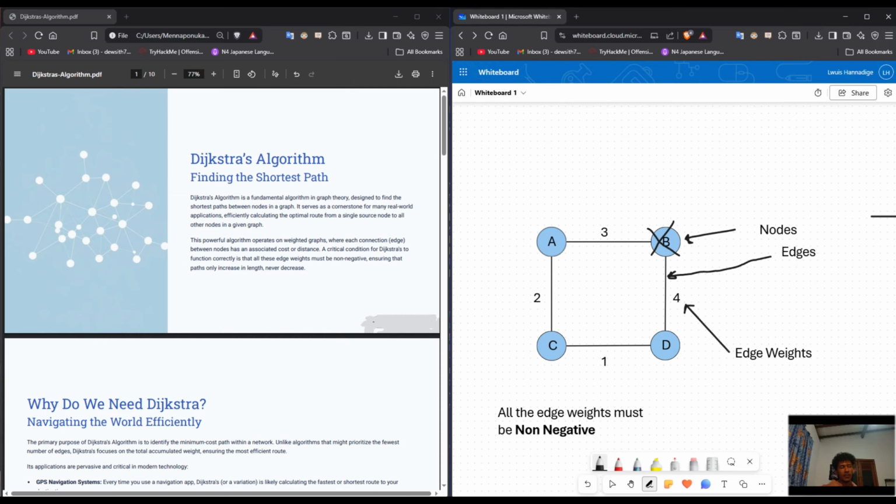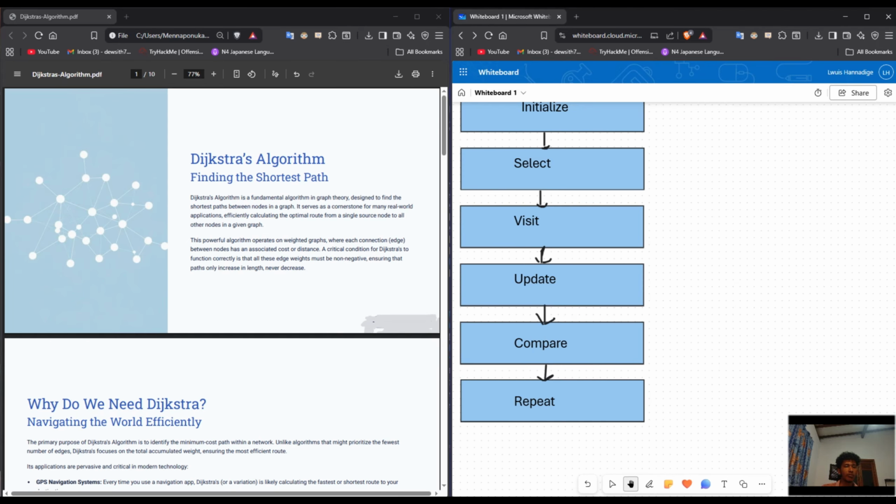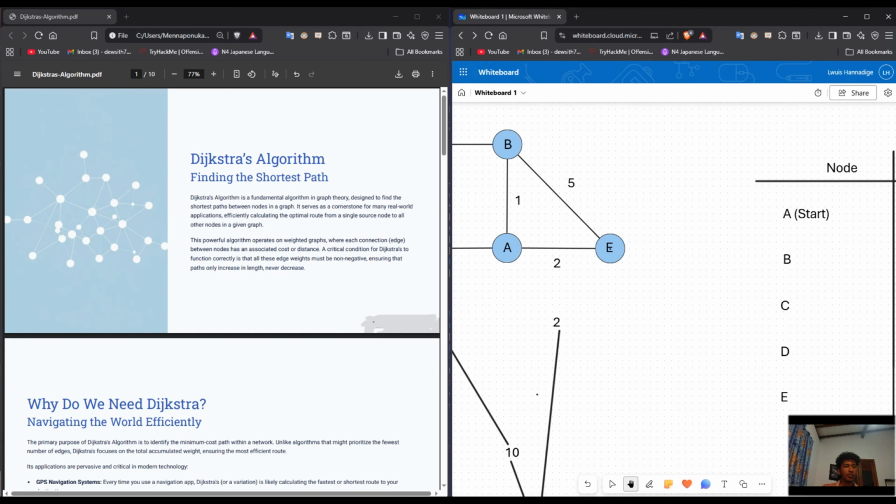Importantly, we always pick the closest unvisited node. Like now I have visited A to B, 3, and the closest is C to D. Like that. But you can visit C to D directly, then you have to go to A to C. This works because with non-negative weights, the shortest path to any node won't go through a node that's farther away first, like this. So we'll do an example, we'll do calculations, and we'll find the shortest distance.